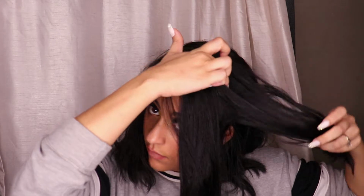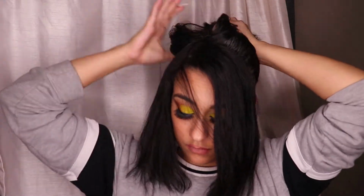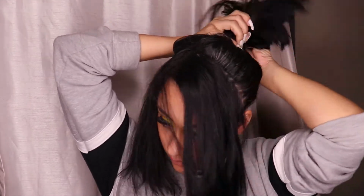For this look, my hair is long enough in the front to be able to go all the way around my head and get tied in the back. If your hair is not long enough in the front, you can simply bobby pin it and still do this look.